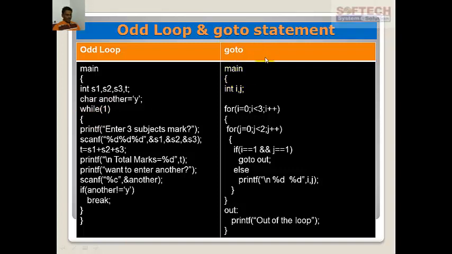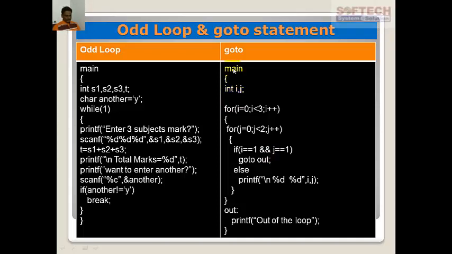The goto statement. This example is for the goto statement, which is an unconditional statement. For good programming practice, we don't use the goto statement, because in many cases it adds complexity to the program. It can give wrong execution, wrong compilation. So we don't use the goto statement. We use it only in rare cases, to come out of the innermost loop.